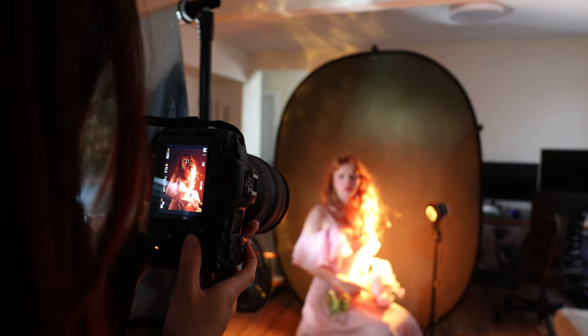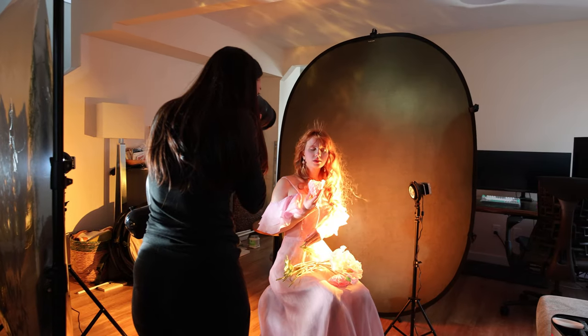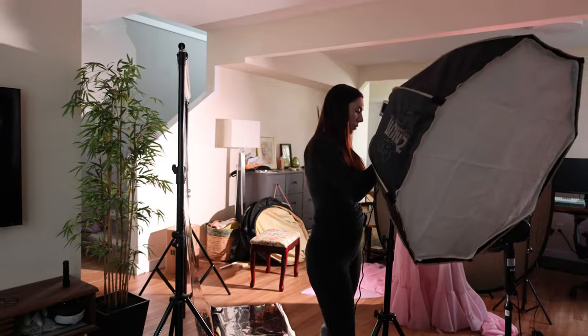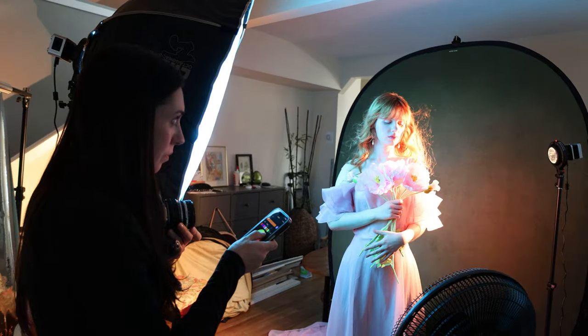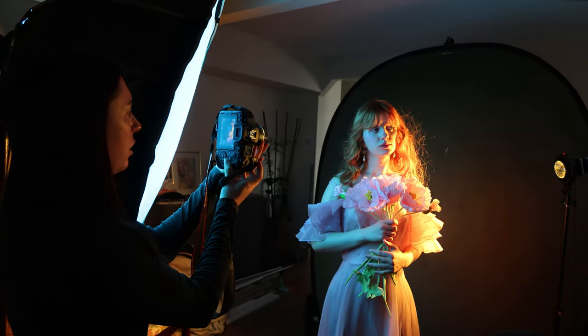It was cool, but ultimately it was just too much going on, too much harsh light for my liking, so I decided to put a soft box on the main light and point it at Sonia, and then I loved the way that looked. For the dress, I have this beautiful chiffon purple dress I thrifted a while ago.